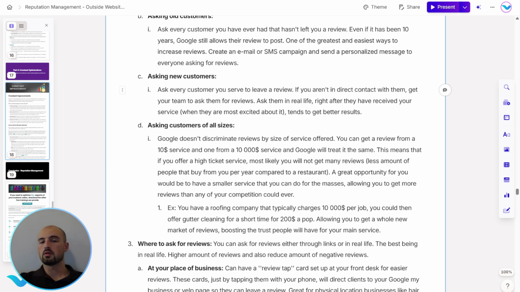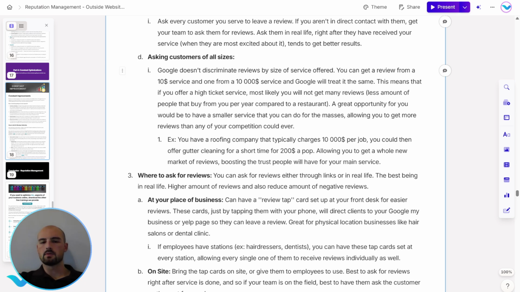If you're a hair salon, whatever, you could have these review tap cards. It's the size of a credit card, and on it has a QR code, and it's a tap card. If you tap the card with your phone, it links you directly to Google My Business, or Trustpilot, whatever you set it up for. So people can leave your review automatically. Instead of you saying, "Hey, can you leave a review? Here's the link, or go on this site," you just have the card and say, "Tap this card or scan the QR code." It links them directly to Google My Business, they leave a review, and you're done. So that's pretty much it.